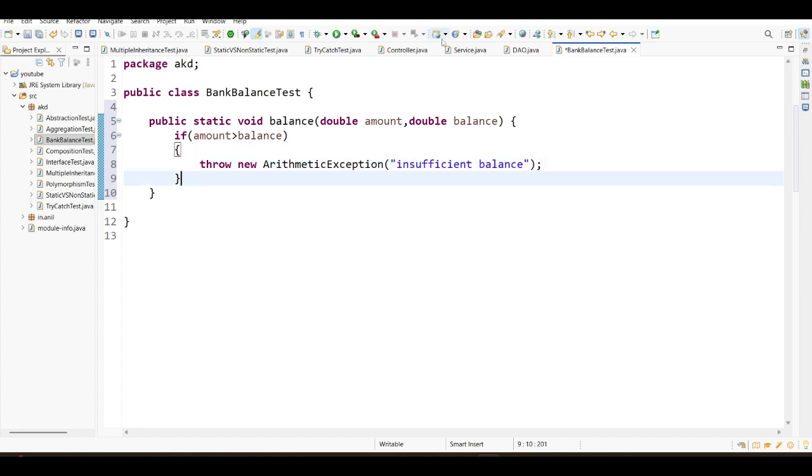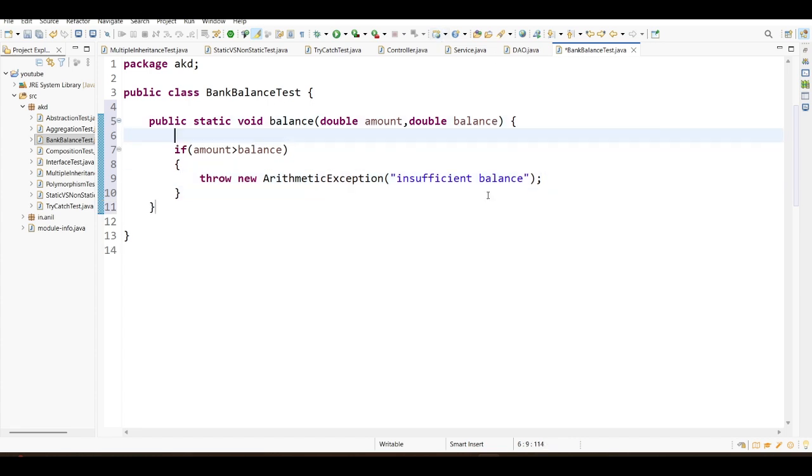This is simple logic only: you cannot withdraw more than the balance.